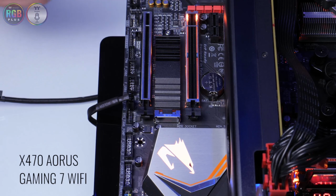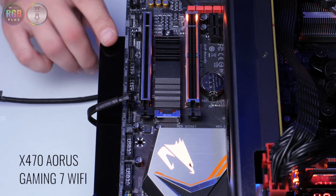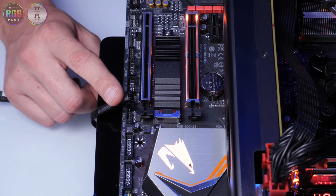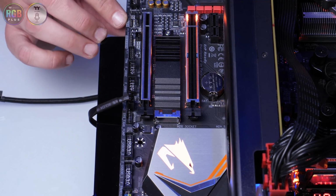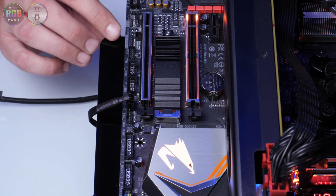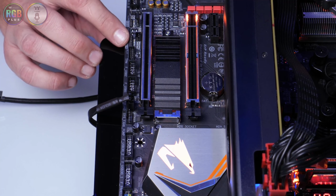I have here our Aorus Gaming 7 Wi-Fi Gigabyte motherboard running the X470 chipset. Now this board's a little different from other configurations. I have already pre-configured and connected my PWM cable to support my fans off of my Floe AIO. And then you'll notice here on the Gigabyte board, they have a different connector which has a label VDG. And this is the 5 volt next to their 12 volt header, which is their 12 volt RGBW connector they have here for 12 volt.